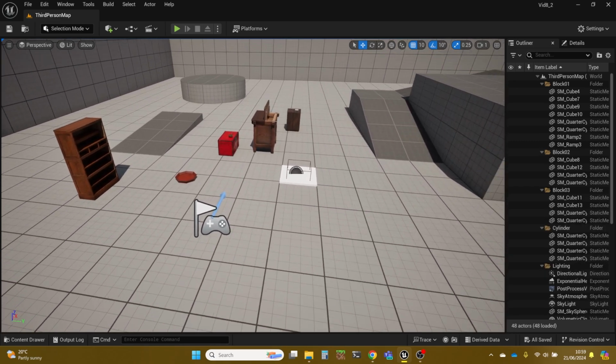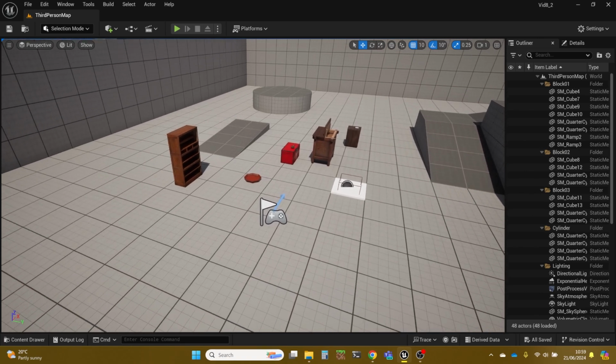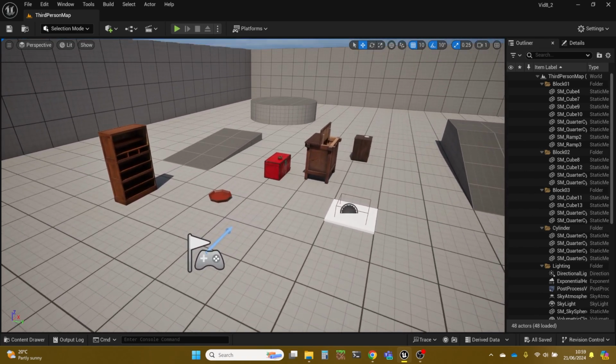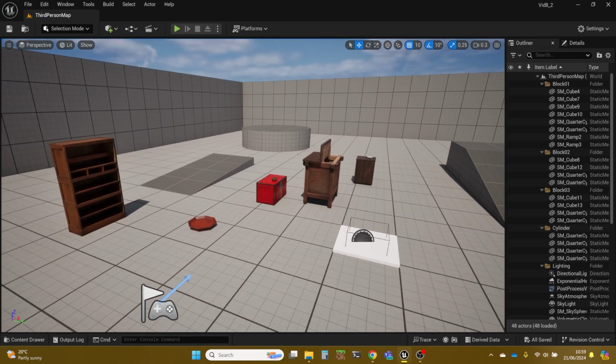In I think it was the last video, I showed how to use stuff from a pack robustly in such a way that you can just delete the whole pack once you've got what you want. But it's a bit of a faff and a palaver, and I recognize that people might not go through that process. You might find out about that kind of late on in your project.